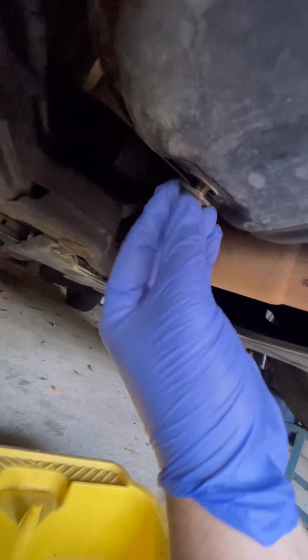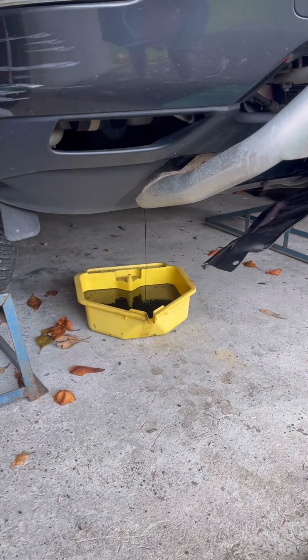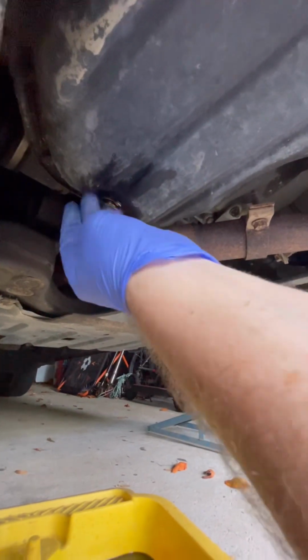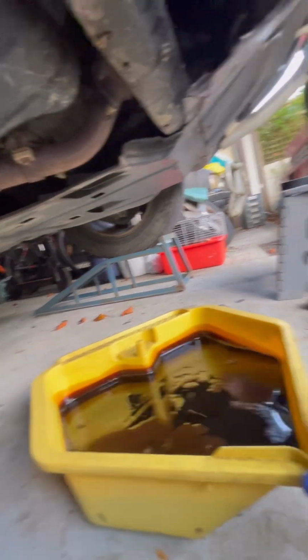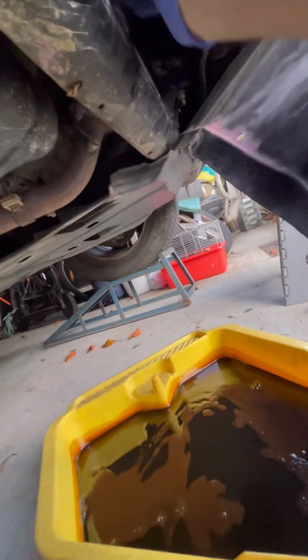Trick is to be as quick as you possibly can. Ready, steady, go. Whilst that drip drains for a while, we'll go do something else. Okay, that's stopped dripping, so we'll give it a nice little rub down, and then we'll pop a cleaned up bolt in there, tighten it down, not too tight. Give it another wipe, and onto the oil filter. We'll see if we can get lucky with our placement of our drip tray, and then get in there.